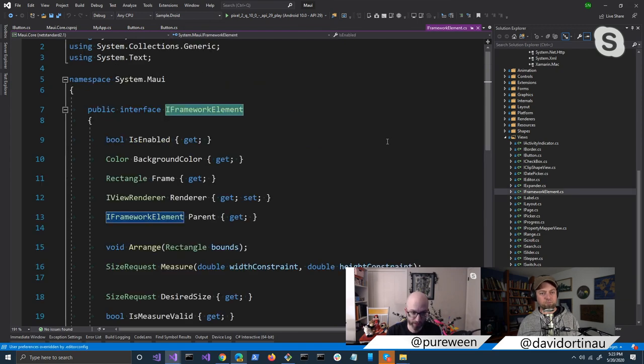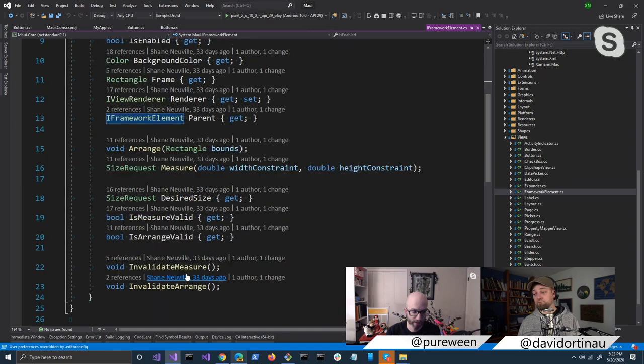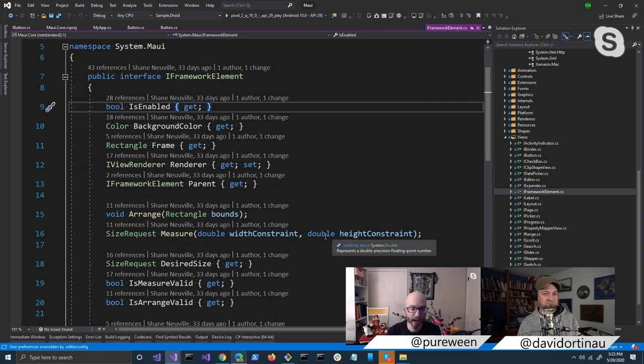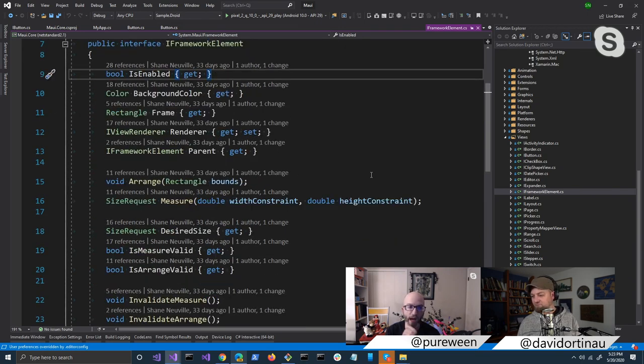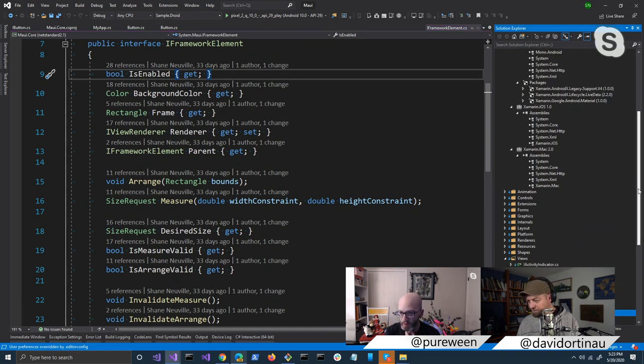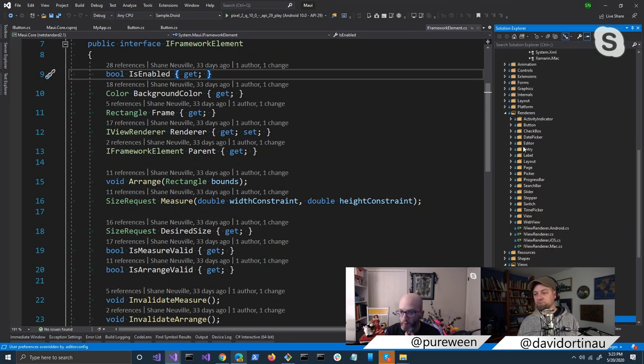And this was some stuff that we recently did. This is all the stuff that makes up, I borrowed the name from UWP for now, but I don't know if we'll keep that. But yeah, these are the interfaces that describe any visual element that's on the screen. And then if you look at, where are renderers here? Yeah, so Ruby did a good job of breaking all this stuff up here.